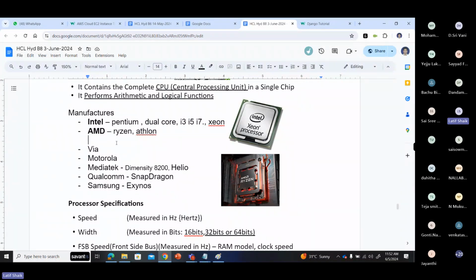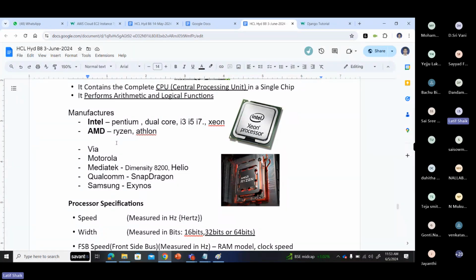Intel's most famous processors currently are the i3, i5, and i7. The Xeon processors are usually used in a server's motherboard, even in server hardware itself, with CPU, RAM and so on. So the Xeon processor is generally used for server purposes, not for regular desktop purposes. The i3, i5, and i7 are used for desktop purposes.